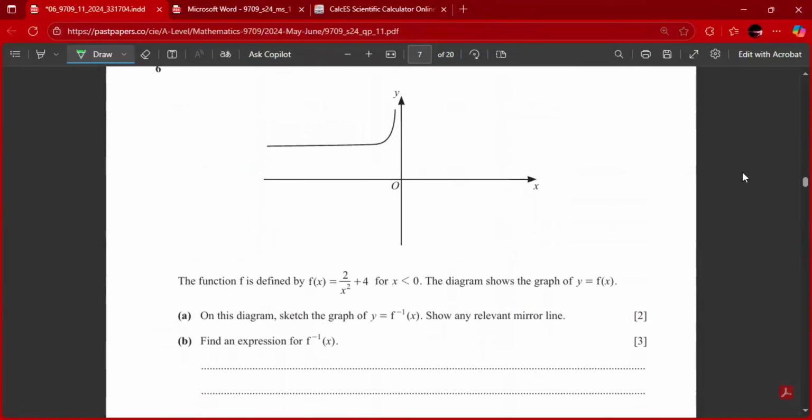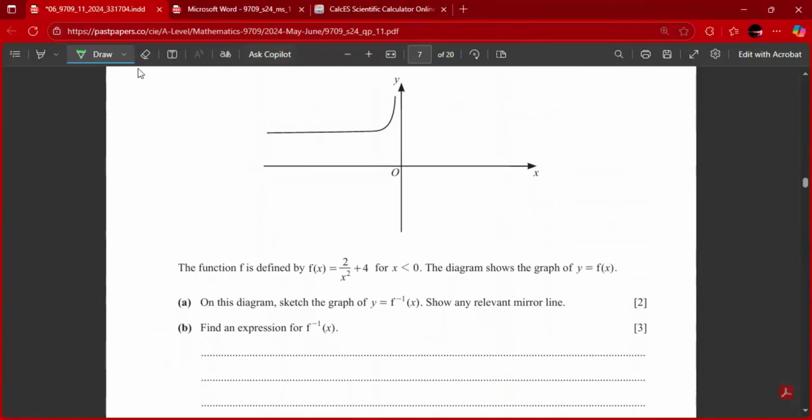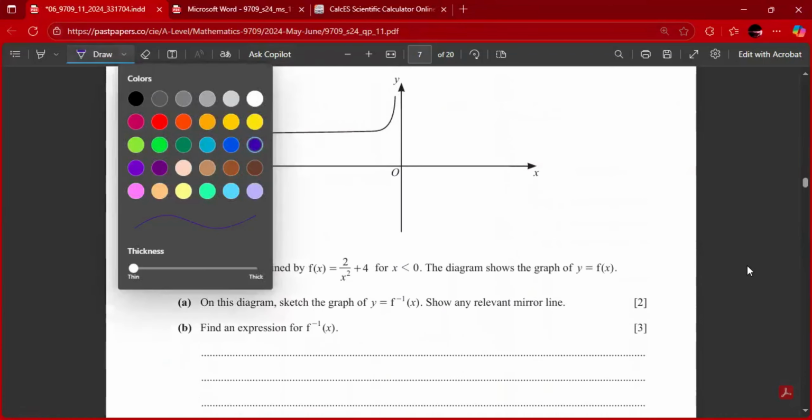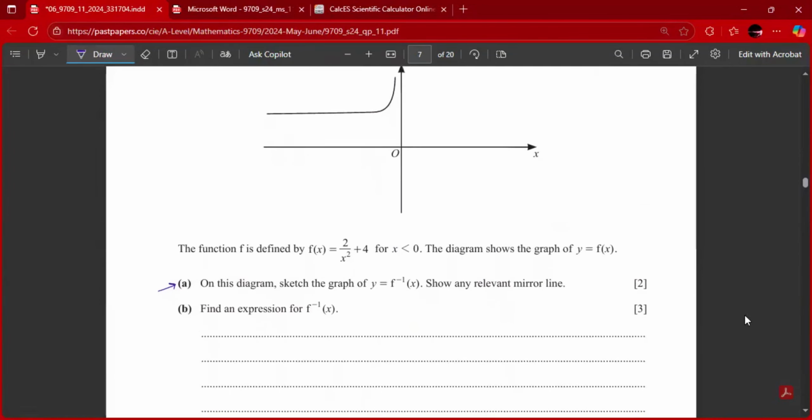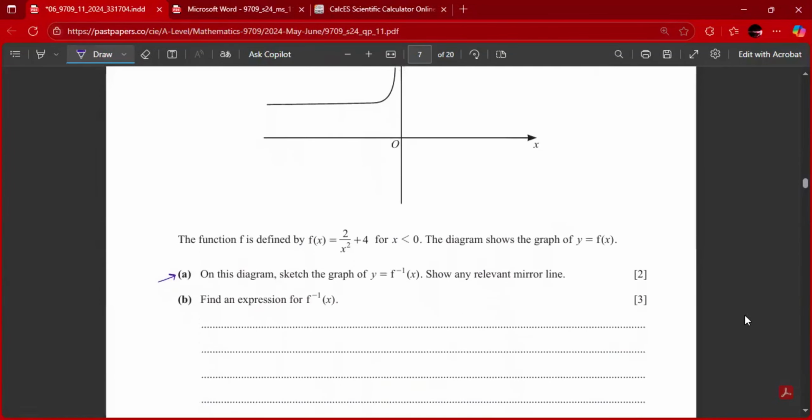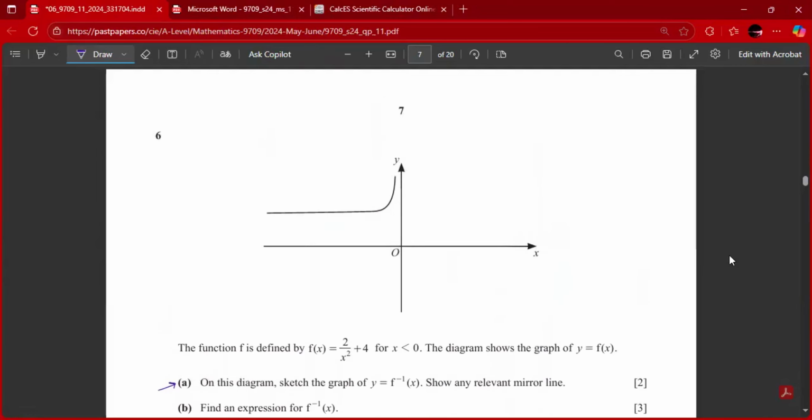Another graph question? Okay, let's do it. What are they asking? Oh, there's a part A. On this diagram, stretch the inverse mirror line. Okay, the mirror line first, let's draw the mirror line. Mirror line means y is equal to x. The values are same because that's the line on which they usually reflect. Let's draw it. It passes through the region. My line is not straight, guys. Use a scale when you're drawing this.